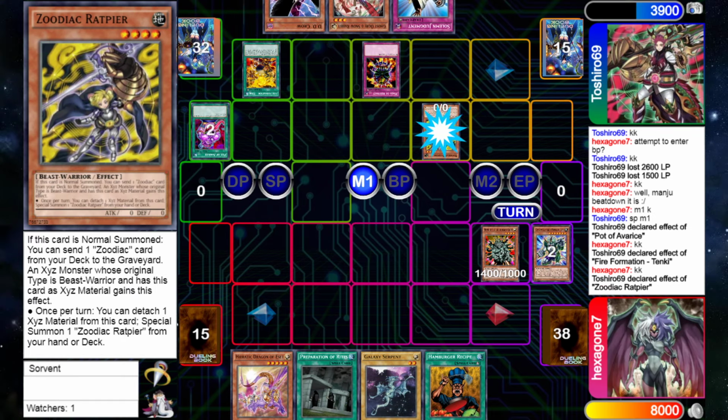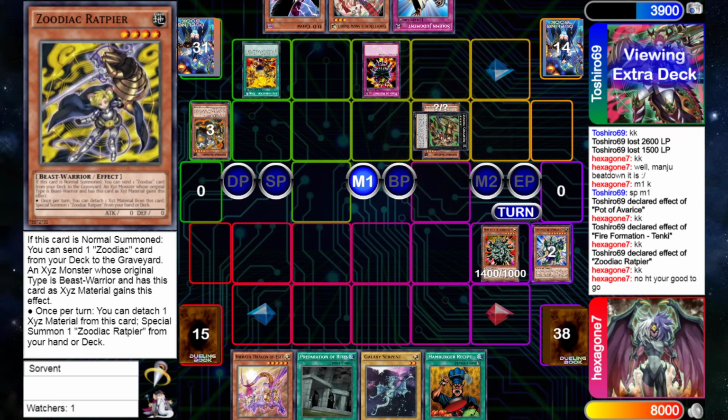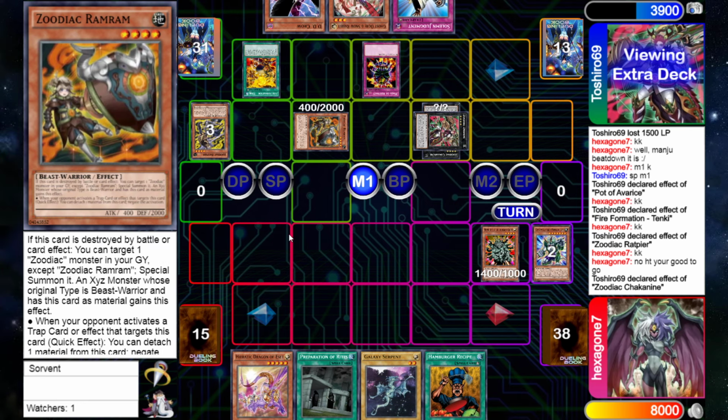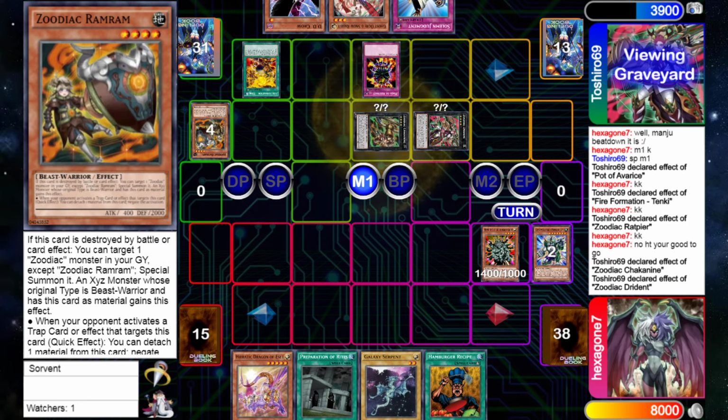Tenki's going to search for Ratpier. Ratpier is going to bring down Ram. He can overlay into Chakanite, and he is on the Brotherhood of the Fire Fist engine, so he's playing Eagle in the extra deck. It'll be very interesting if we see that come down here. So Chakanite is going to bring back the Ram, and then he can use the Trident to pop the Ram and bring back the Chakanite here.